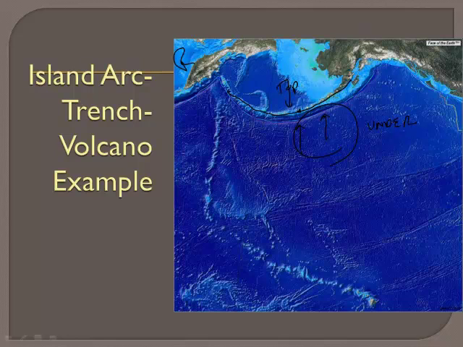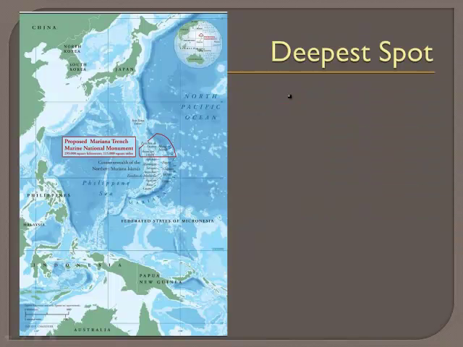Where is the deepest place in the entire world? Well, it's called the Mariana Trench. Now, here's the Mariana Trench right here. Actually, it's right through here. And this is an ocean. So we've got one plate going one way and one the other way, and they're subducting. Since the islands are on this side, the islands are kind of right through here. All right, these are the islands. Then this is the one that's going under, and this is the one that's staying on the top.